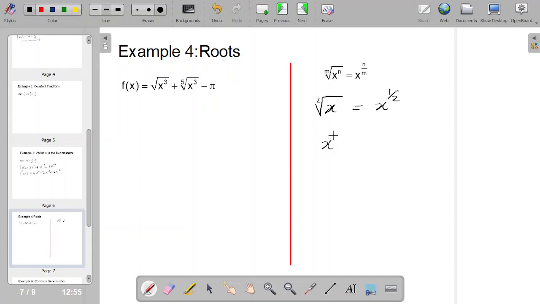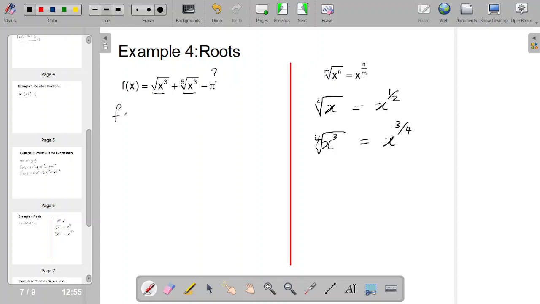You can also look at another example. Say if you have x cubed and you want the fourth root of x cubed, then this would be x, what was inside goes in the numerator, and the fourth root, so this is x to the power 3 over 4. So before you can find your derivative, you must deal with this root and this root. And what is this? Well, we'll deal with it accordingly.